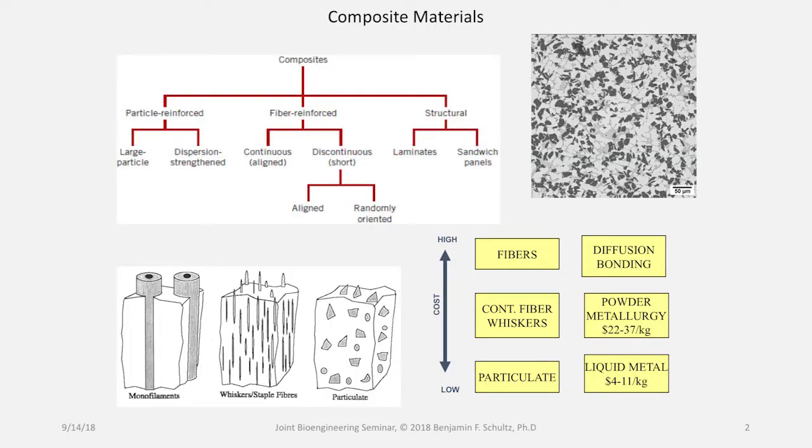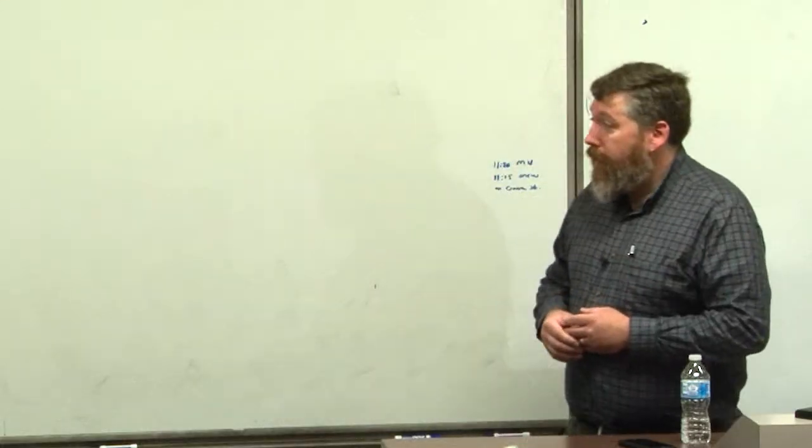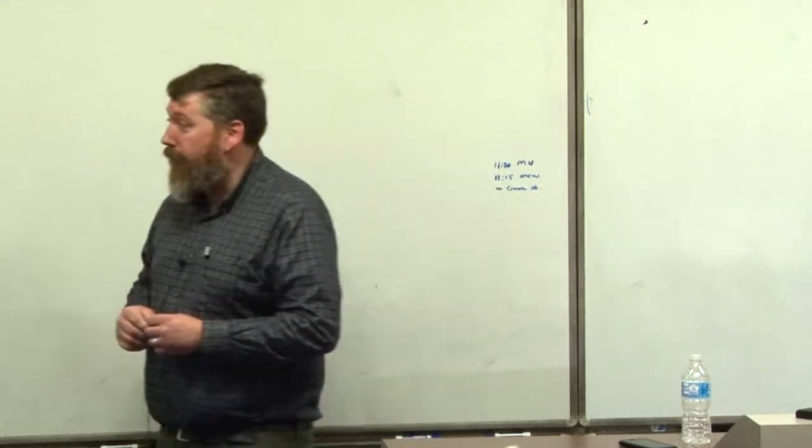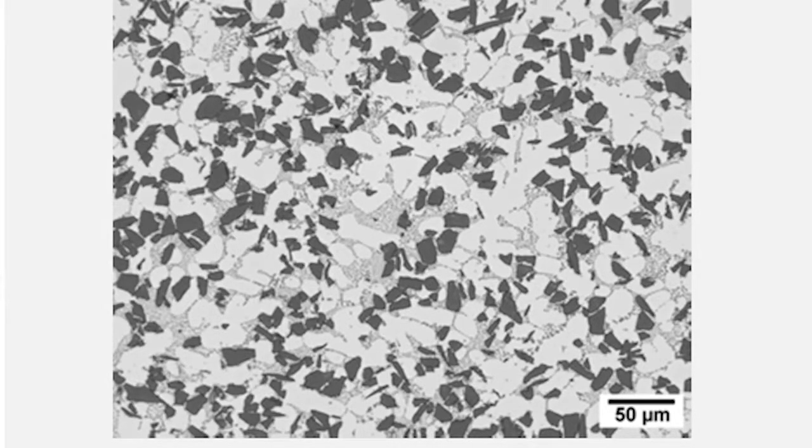Has anybody taken a course or are familiar with composite materials in this room? Well composite materials are combinations of at least two materials. One is a matrix that surrounds the material and then there's another phase that we call reinforcement and they could be in the form of fibers. They can also be particulate. So this is a picture of a metal matrix composite that is a commercial alloy used for things like brake rotors. These little dark specks are silicon carbide particles and this is an aluminum silicon alloy.